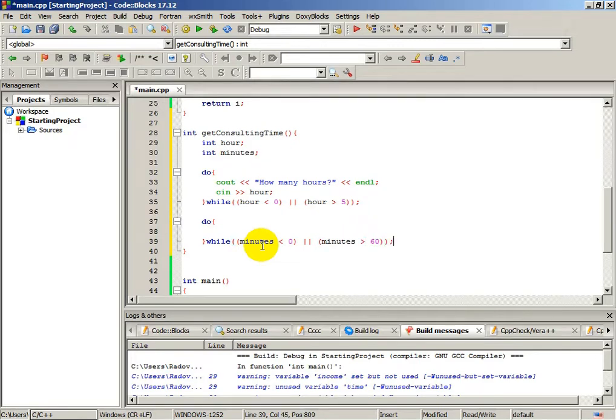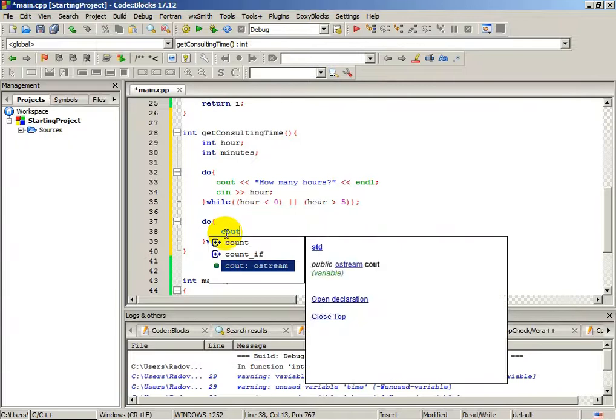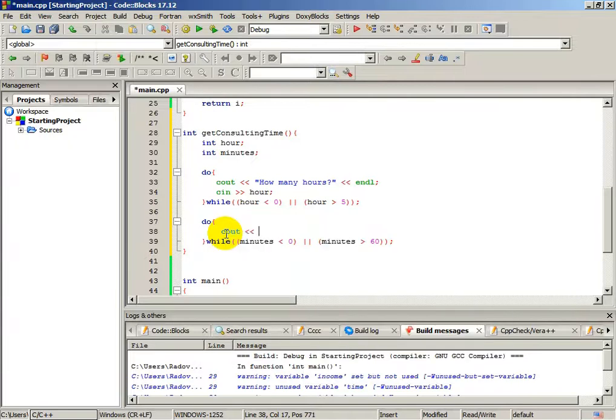Okay, if we have minutes lesser than 0, a negative number, or if minutes is greater than 60, and we know 1 hour has 60 minutes, we need to enter the minutes again, but we need to write it. Let's write cout how many minutes.